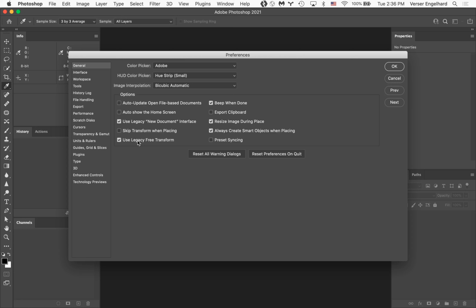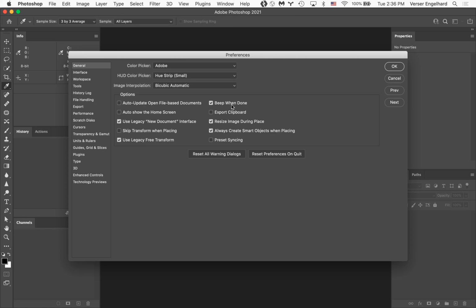There's a problem that we run into, and we're going to get into it along about session 8 or 9, when we actually try to transform in perspective. And if you try to transform in perspective using the new transform, it does not work. So by going back to the old way that it's actually done, you are able and capable of transforming in perspective, and that's not something you want to change back and forth.